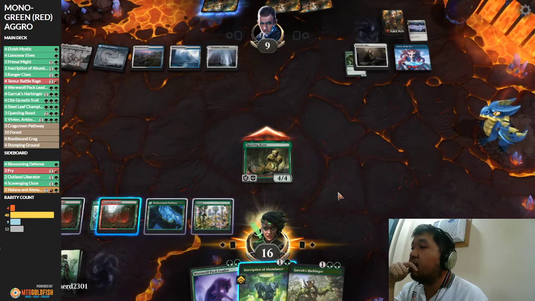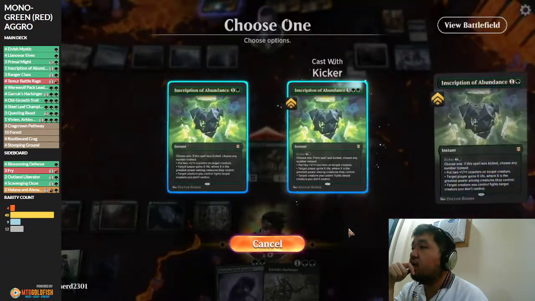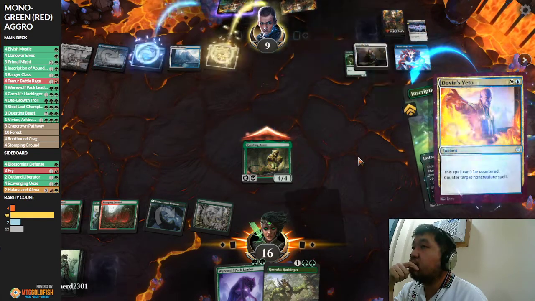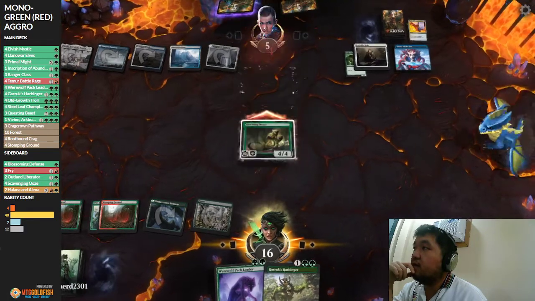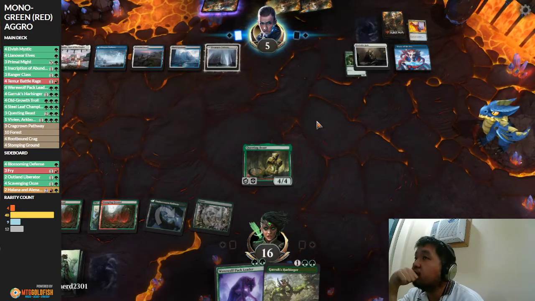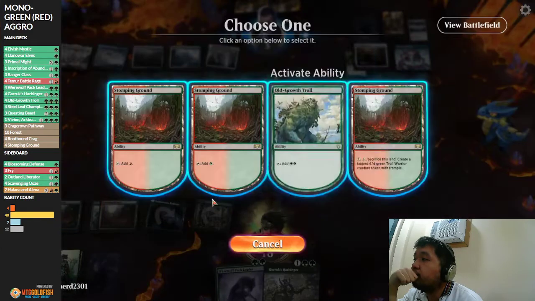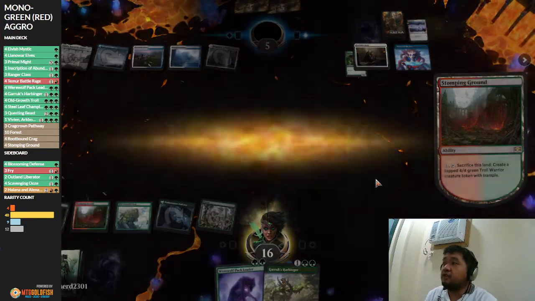I'm tempted to make. Let's see if our opponent does have a response to this. Because, yep, Dovin's Veto. Let's get that out of the way. So, yeah, we're forcing our opponent to have the Doomscar. So, they might have the... Yeah, keep the pressure up. And opponent concedes. Looks like they ran out. They actually ran out of removal.